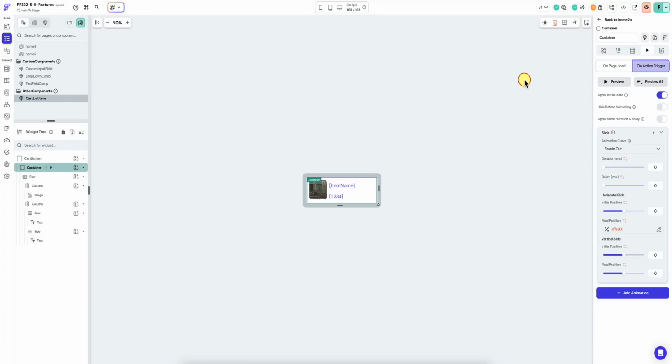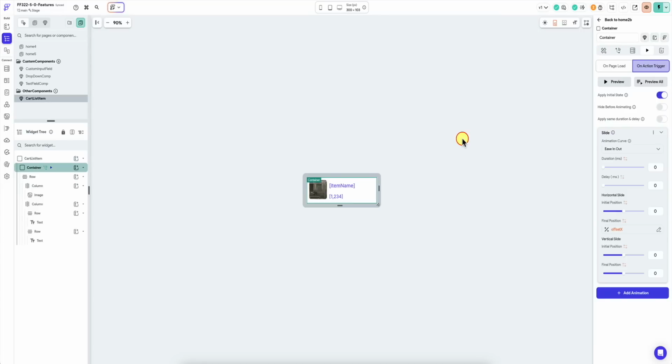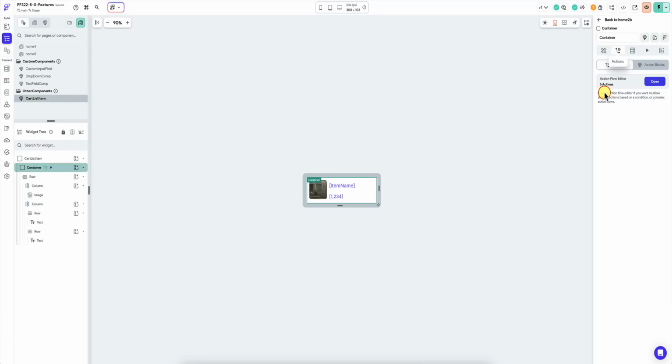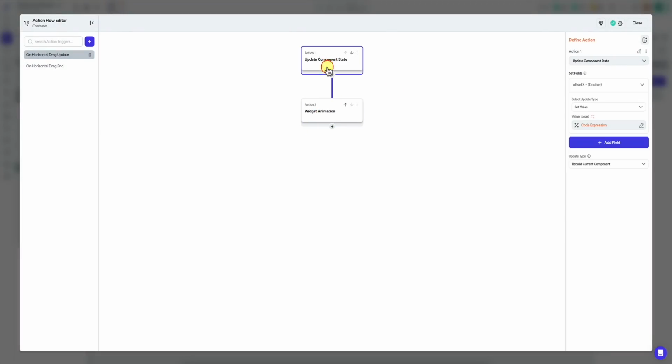And that is why you have this really nice behavior, right? It's kind of like this. It starts at 0, but it's going to animate to whatever the final position is. And this is exactly what we want, right? And so as a result, we have this really nice dragging behavior, right? So if I go back over here and I go over here, we have this widget animation. We're updating it, but we're also animating it, right? We need to do that and we need to animate it.